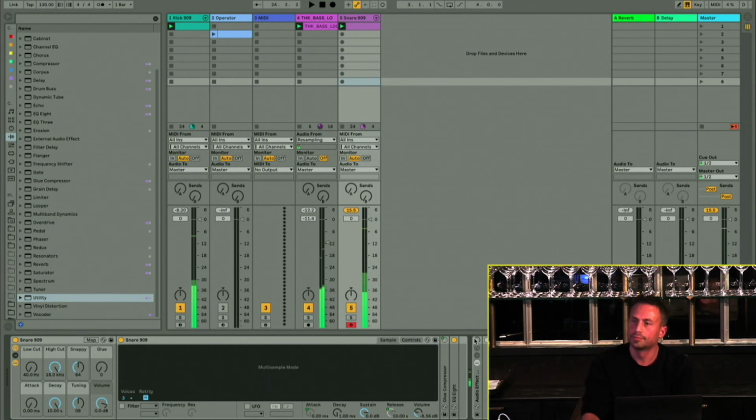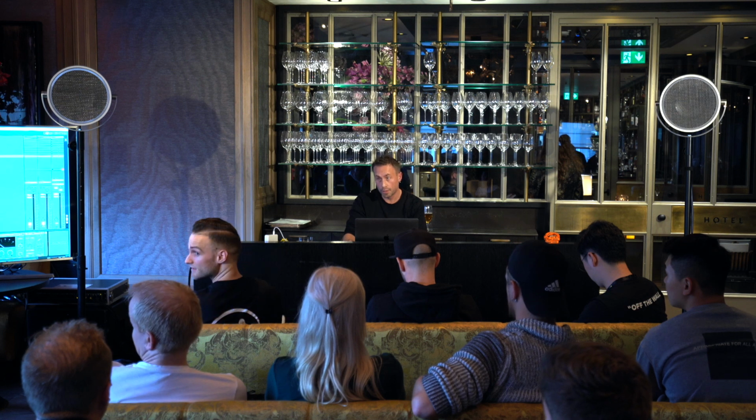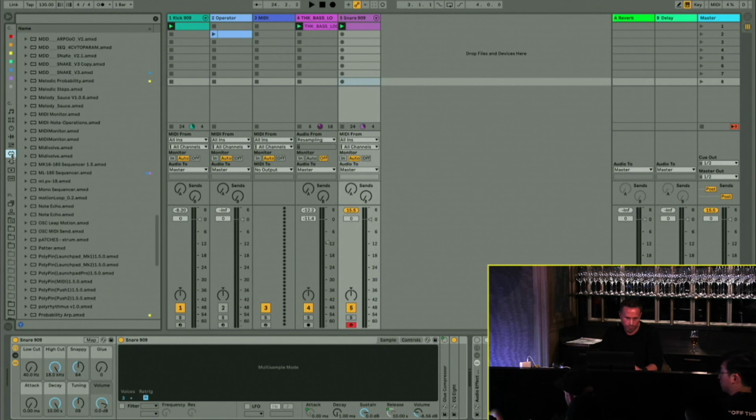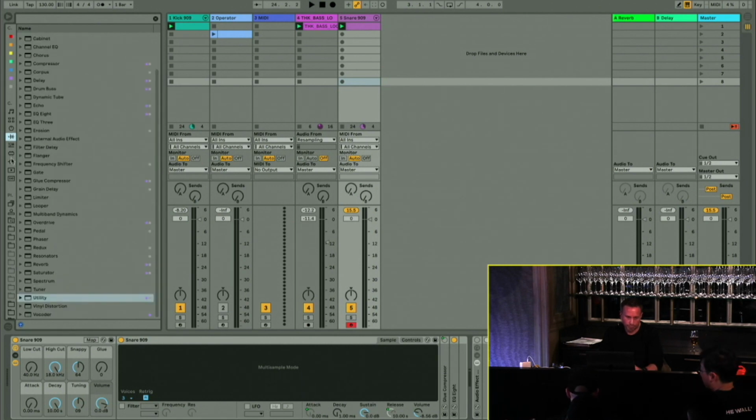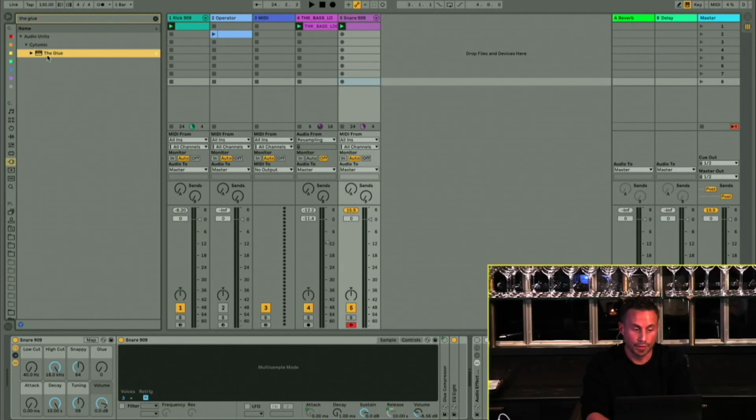I use Logic instead of Ableton. You can do the same. The ones from Logic are very good. You have the glue as well. Yeah, exactly, it's a copy of the glue just for Ableton. For me, I use the glue on my master, on my mix bus. I really like this one.